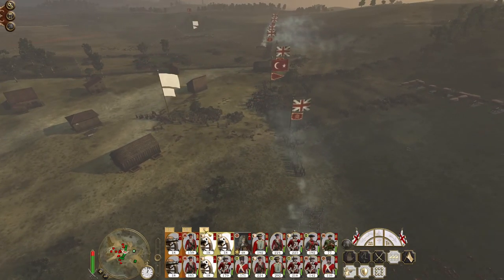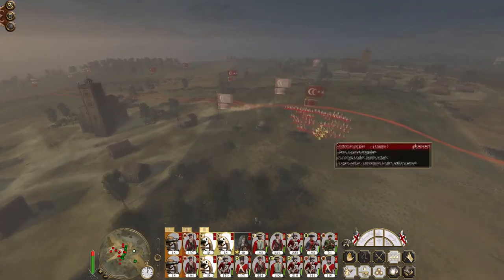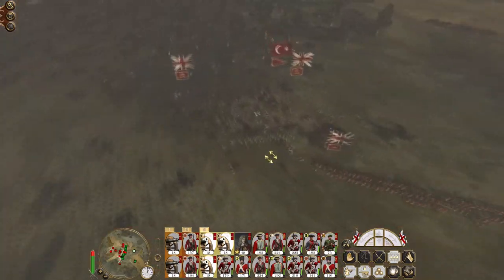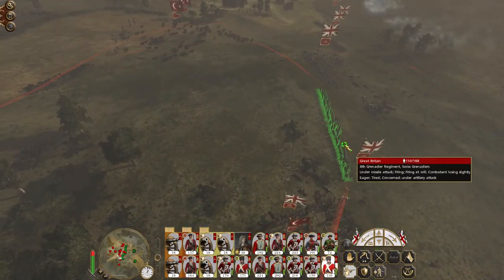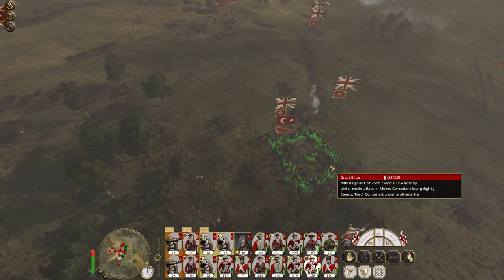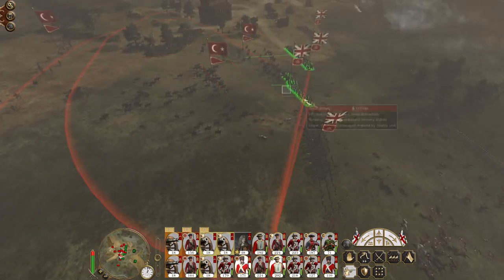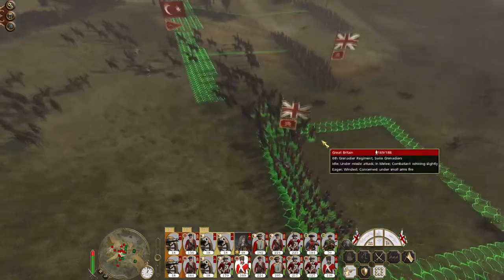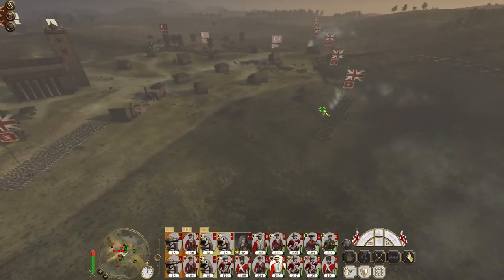Yeah, you form square. Howitzer fire is upsetting my infantry. More cavalry coming in. Come on, Roger's Rangers. Get into the square. You guys fire it well off. You've bumped into them, so you can now form square. You're about to bump into them, so form square.